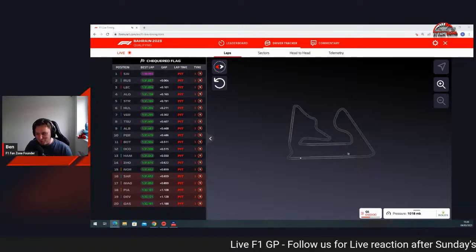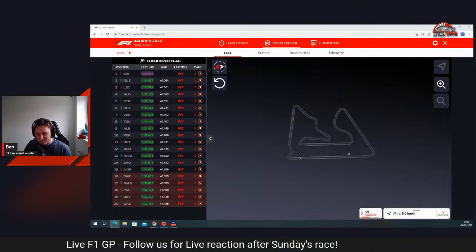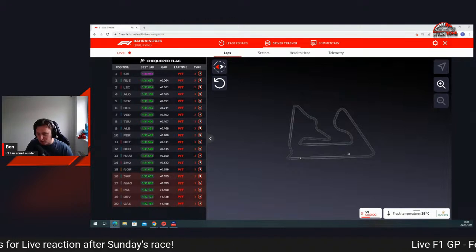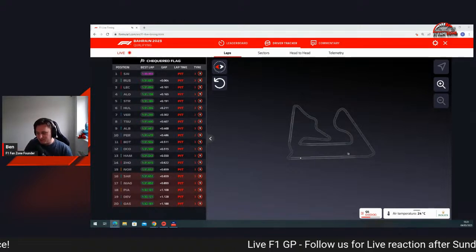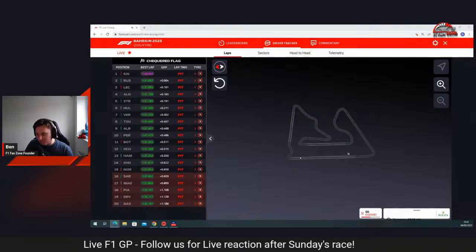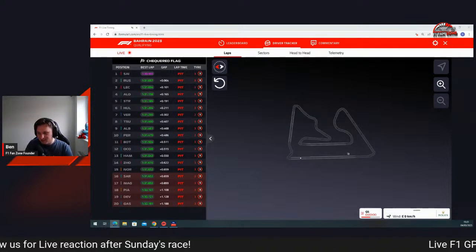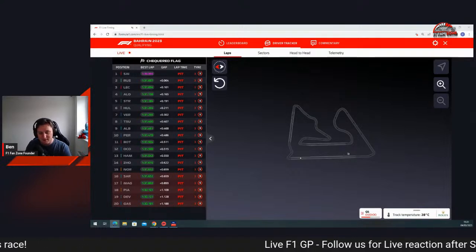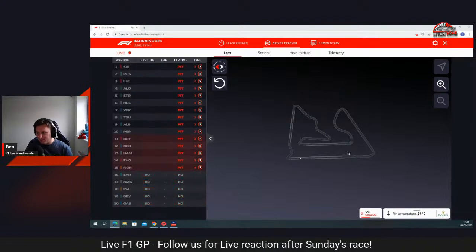It's not quite a qualifying session I've ever really witnessed like this. 1.1 seconds between the whole field. Granted, the very fastest cars out there didn't necessarily push a second lap, but still, it shows it's going to be an interesting next couple of sessions. Obviously, the ones we're looking out for: can Red Bull start to bounce back? Have they put very low effort into that first qualifying, or have they just shown their cards and everyone else hasn't?